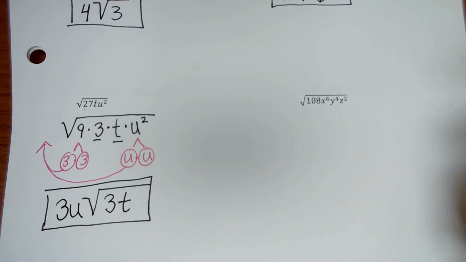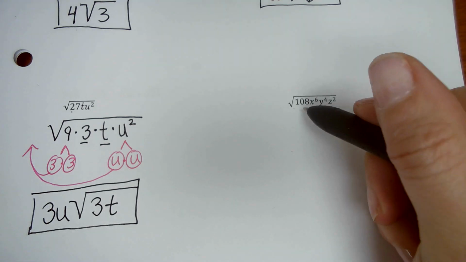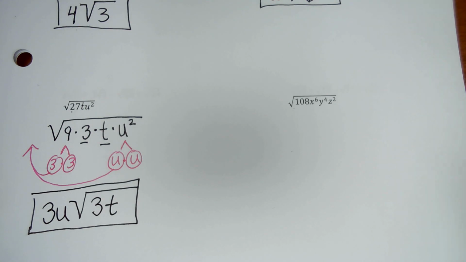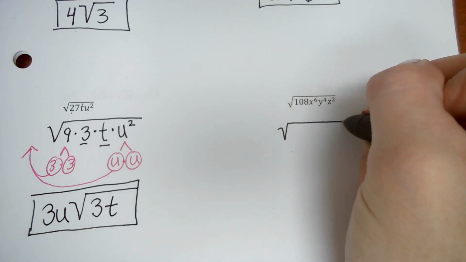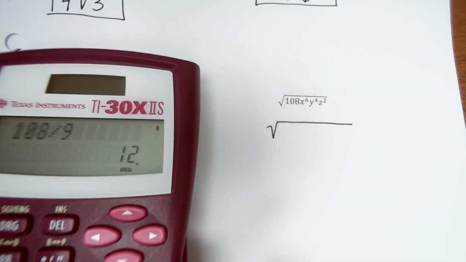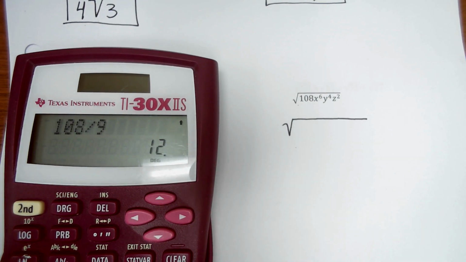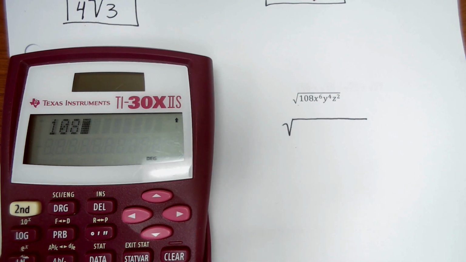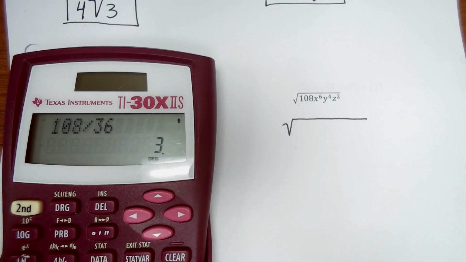Okay, let's do one last example of this. So to simplify this one, we have a larger number, but again, if I look at my list of perfect squares and work through the list, we can see that we can divide 108 by 9. That works. But we want to find the largest perfect square that 108 can be divided by. So if I keep checking, so we did 108 divided by 9, 108 divided by 16, doesn't work. 108 divided by, I know it won't be 25, so I'm going to jump to 36, and that's 3.